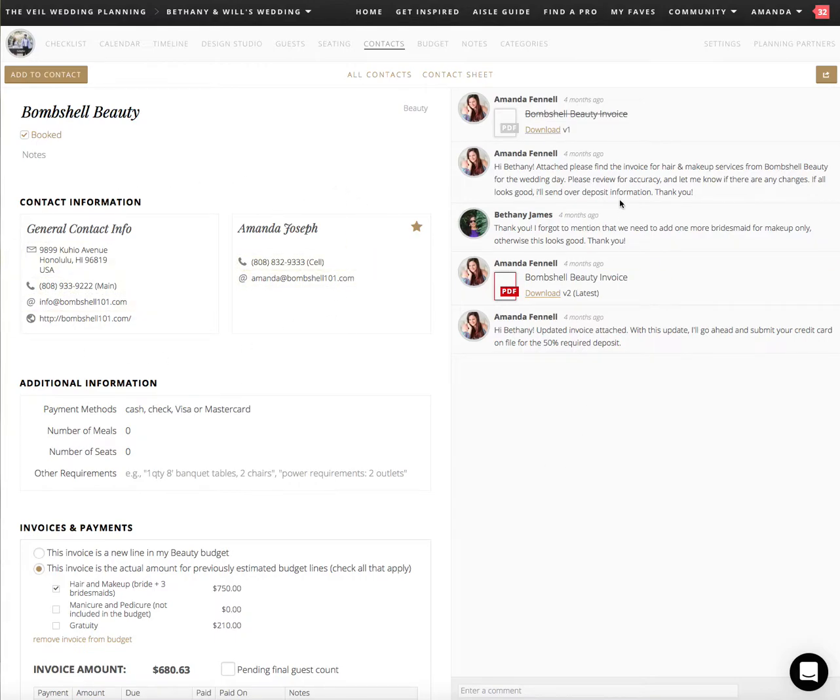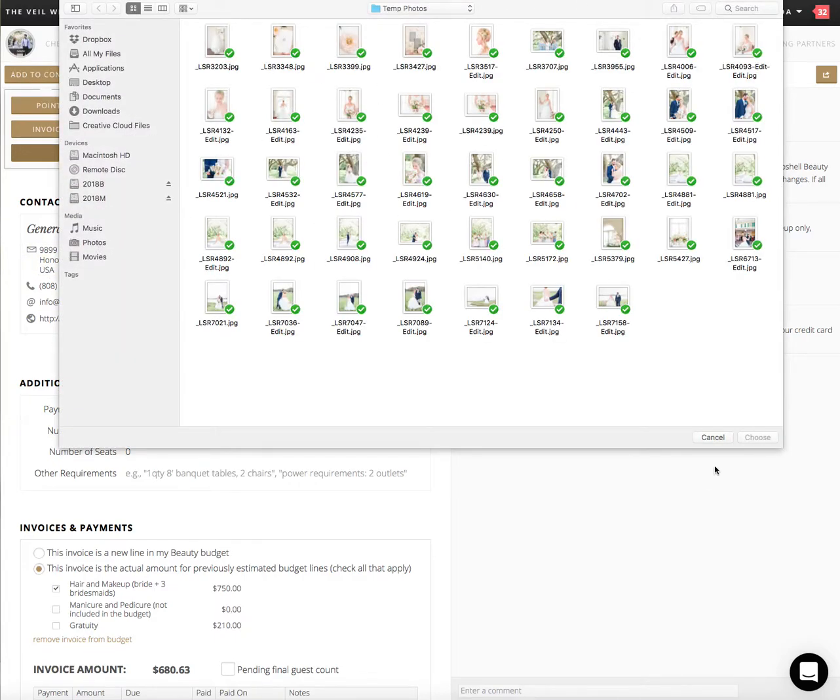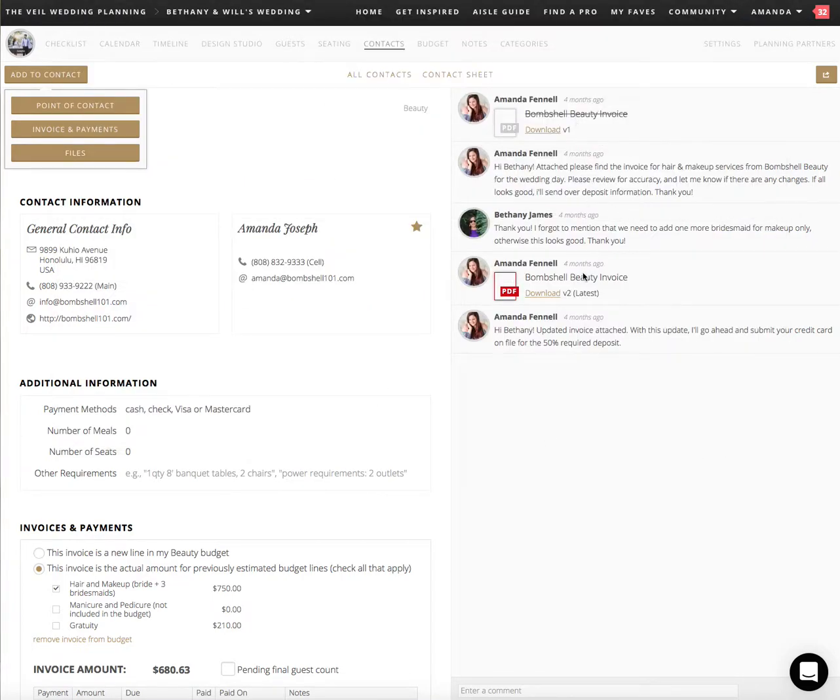And I also want you to put their contract in here, which is as easy as pulling it from your computer screen and putting it right here in the comment section, hitting enter, it'll upload it. You can also hit files, pull it from your desktop, and it will also put it over here. But I definitely want your contract in there. And we can make notes and talk back and forth about the vendor as things are going on. You can also put invoices in here.